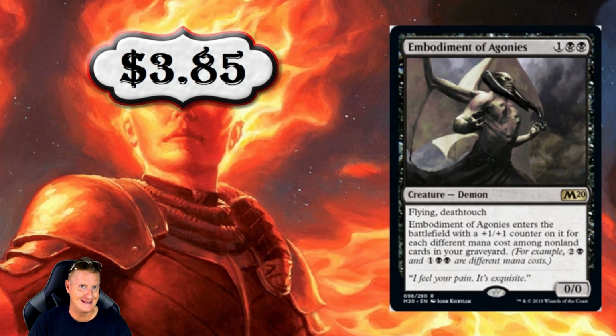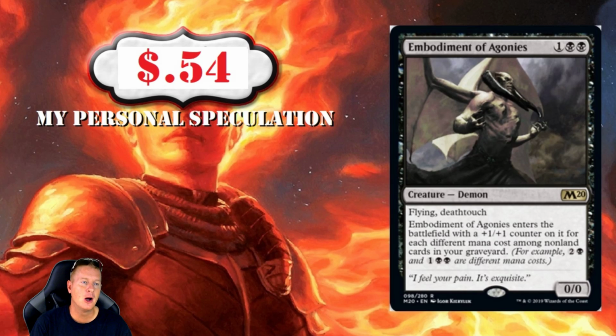Embodiment of Agonies, $3.85. This thing is very similar to a Tarmogoyf, although the casting cost is a bit different and asking a bit more for the 2 swamps here. But this is one of my own personal speculation pieces. This is one card that I'm actually putting some pennies into, believe it or not.